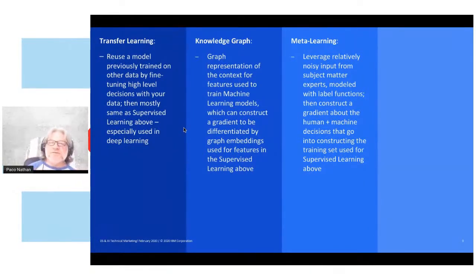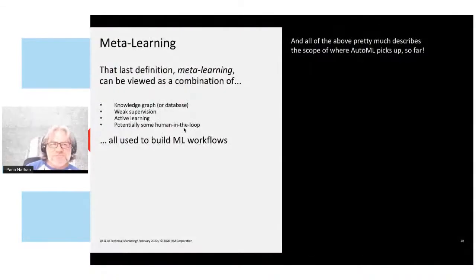There's some other areas too. Knowledge graph is kind of different than machine learning typically, but it's very complementary. I do a lot of work in that area. The main takeaway though out of all this is that there's a larger category called meta learning, and it's still very much an active research area. But a lot of what we're going to talk about is meta learning throughout the rest of this discussion.